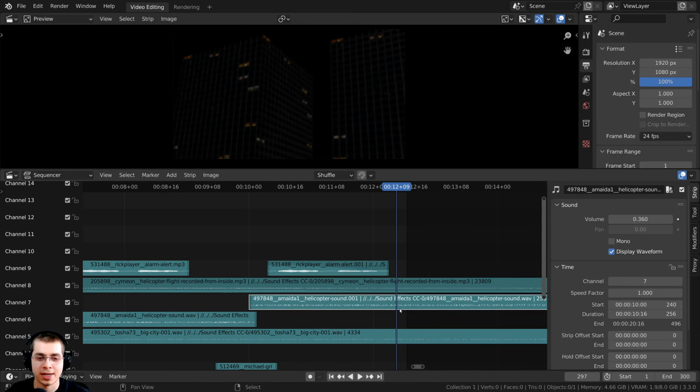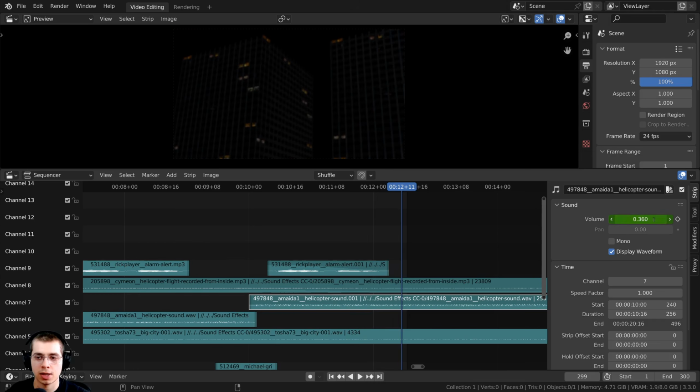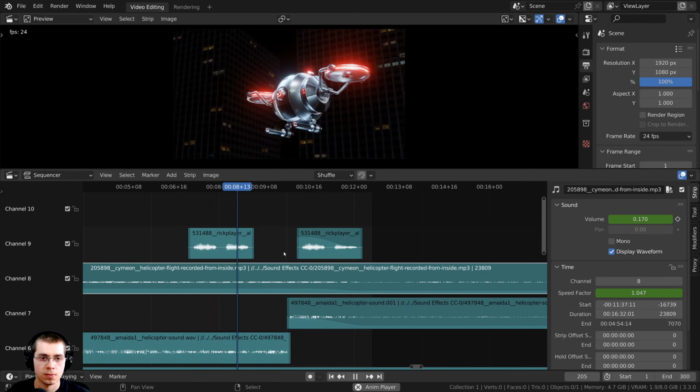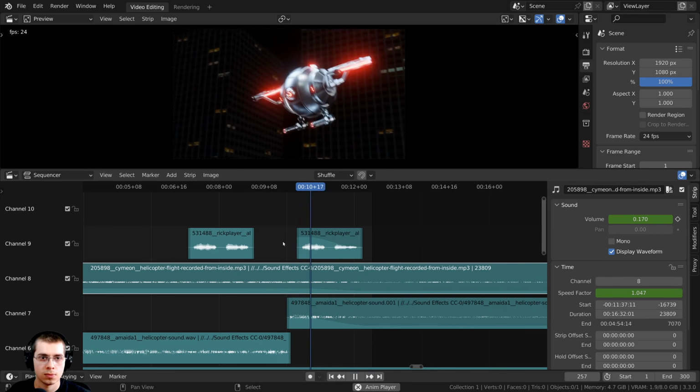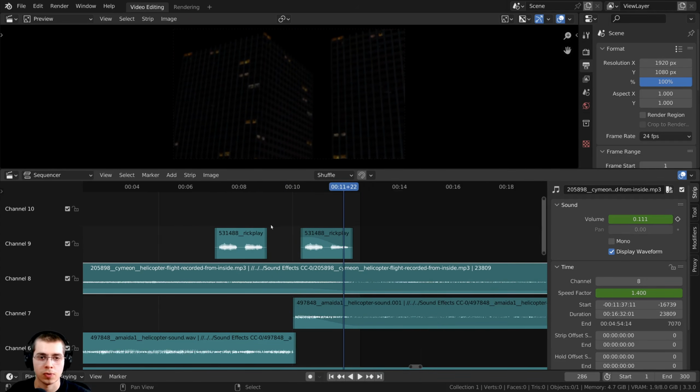And then let's do that for this helicopter sound as well. So go right over here when the robot is still in the scene, press the I key with your mouse over the volume, and then let's scrub over to the very end, and I'm going to turn this much smaller to just like a 0.1, and then press the I key again to add another keyframe. So let's just play through this and hear what it sounds like. So it starts to get quieter as the drone flies away.